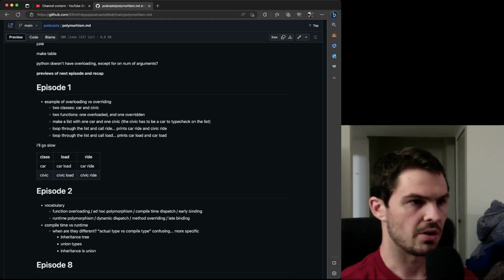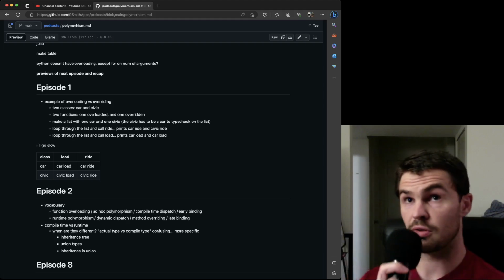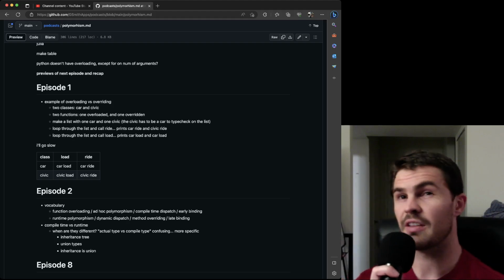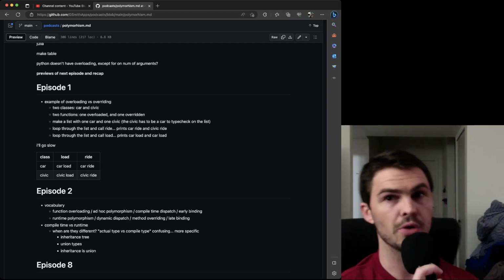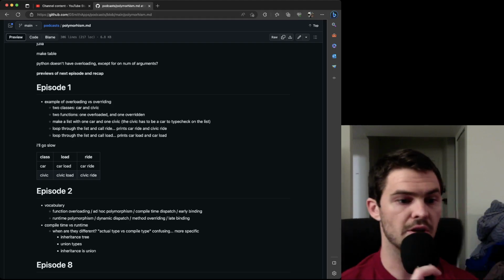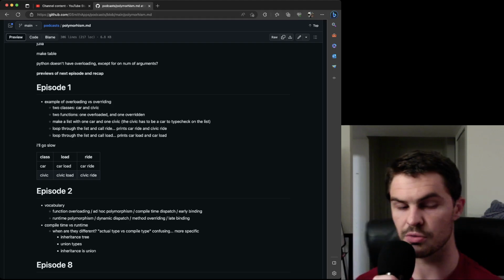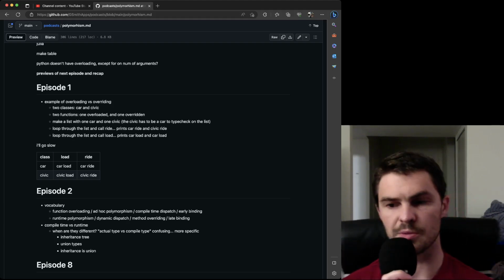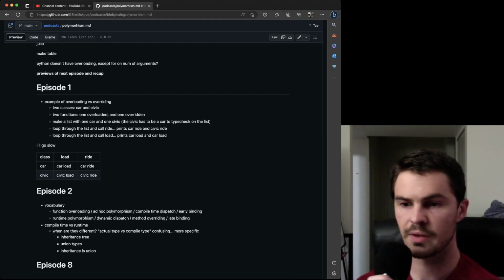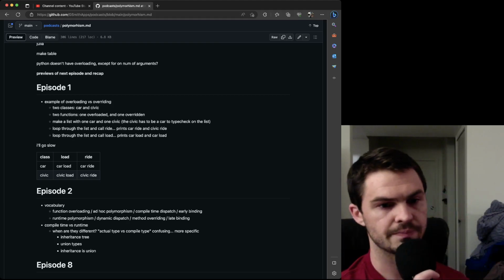If you're just listening, you can think of it as a little table with 2 rows and 2 columns. The rows are the types, the car and the Civic, and the columns are load and dispatch, right? So we've got 4 implementations here.